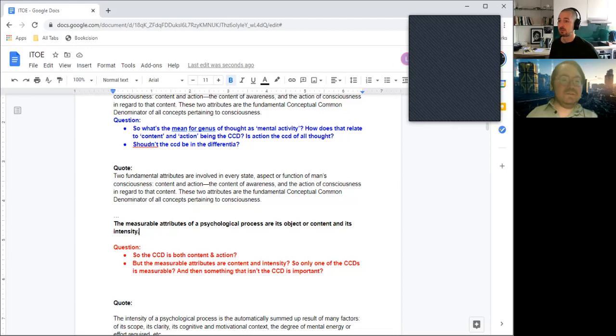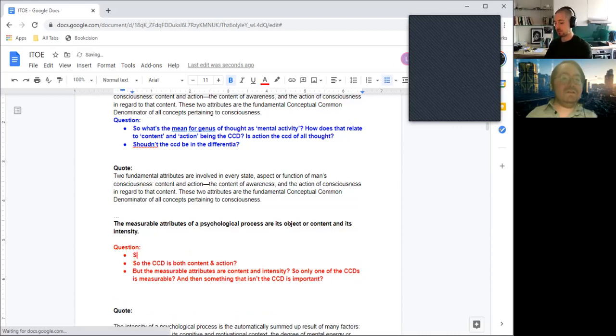Because what's most consistent with her other beliefs is that any concept in a CCD is measurable. It has to be measurable. And if it weren't, you couldn't make a valid concept. So she's saying, well, you measure it with intensity and content. And that's what you should measure. That would be consistent with anything else I've seen her write, that everything's measurable. And she's giving you an example exactly of what is measurable. And not only that, it's common. These things are in common among all concepts of consciousness, that they all have a content and intensity. Right.